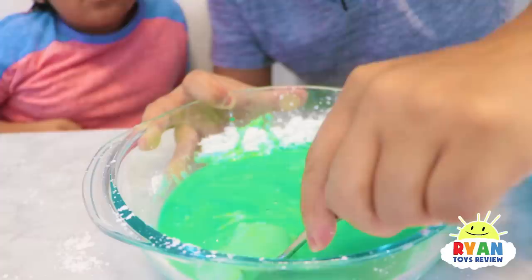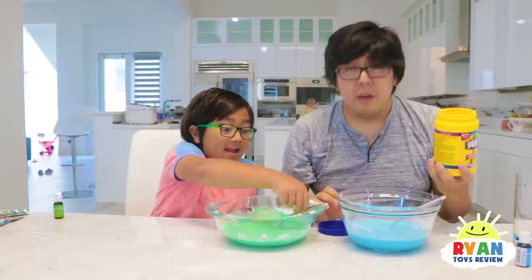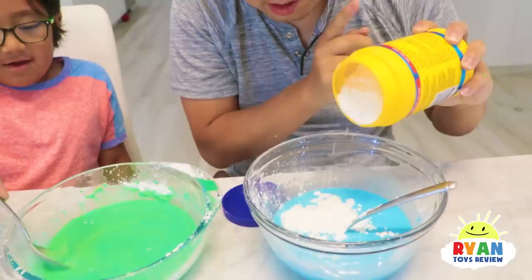Whoa. Ooh. Look at this, big chunk. If it's too liquidy, you can add more cornstarch. I think mine needs a little bit more. Mine's good. Yours good? Okay. Yeah. I'll just add a little bit. Okay, that should be enough.